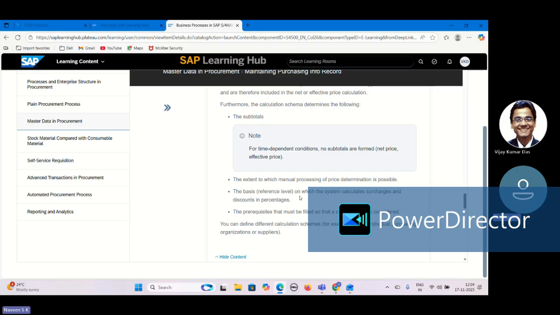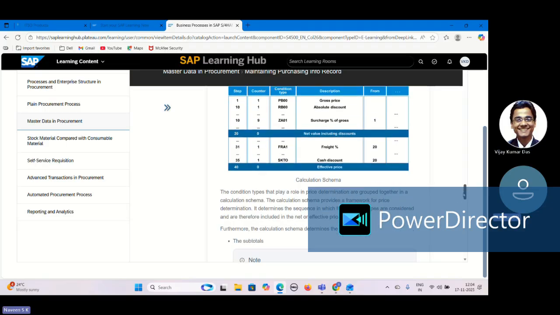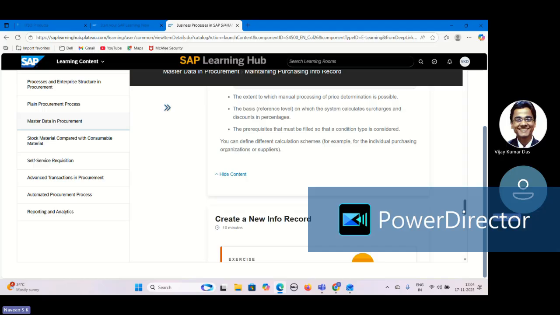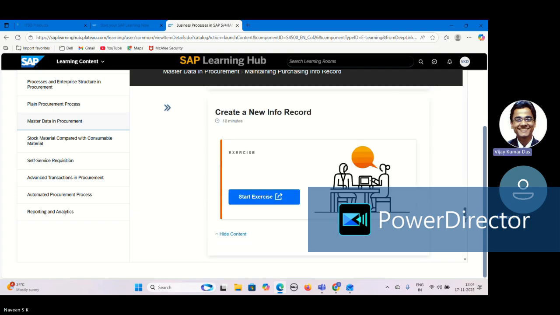The reference will be given by the calculation schema only. It also controls the prerequisites, to what condition types are available. In case that schema does not contain freight, I cannot use freight in that calculation schema.